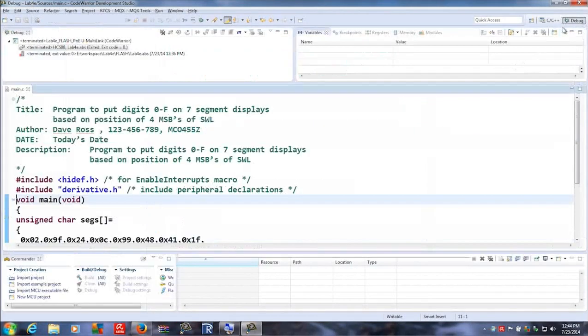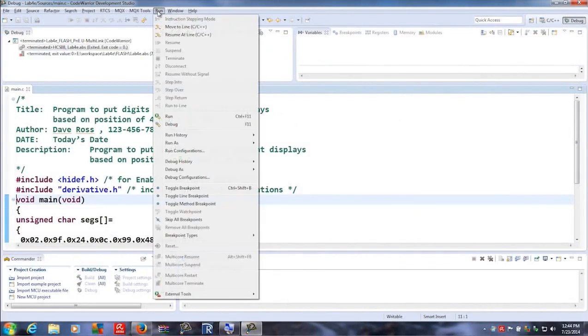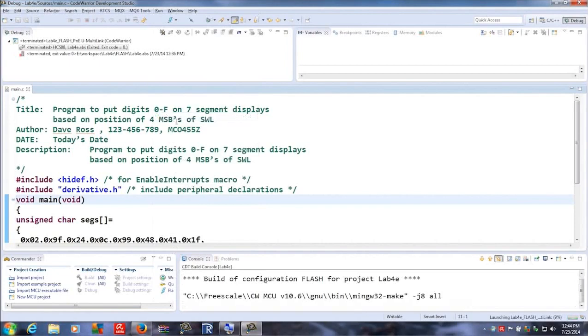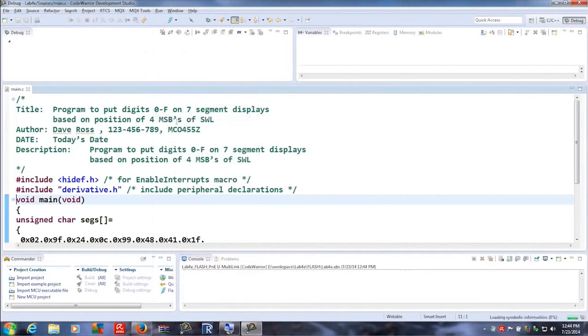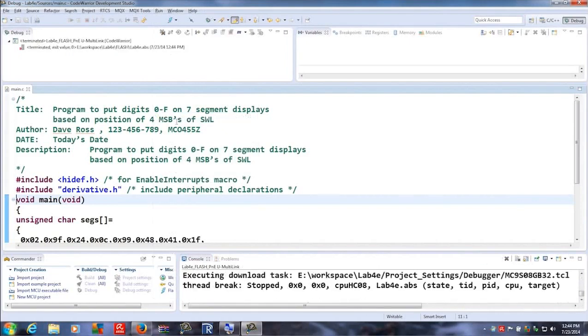So let's go to our debug here, and I've already set everything up. I've already got it ready to go except for the run part. So I'm just going to say run here, and it's going to do its business here of setting everything up. And then as soon as it's ready to run, let's see how this stuff works. It's really quite cool. So let's watch on our video what's going on.